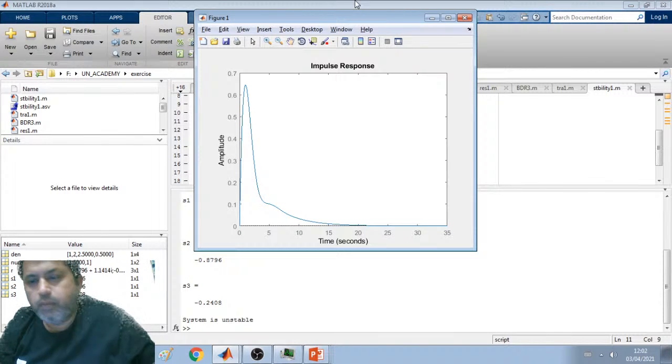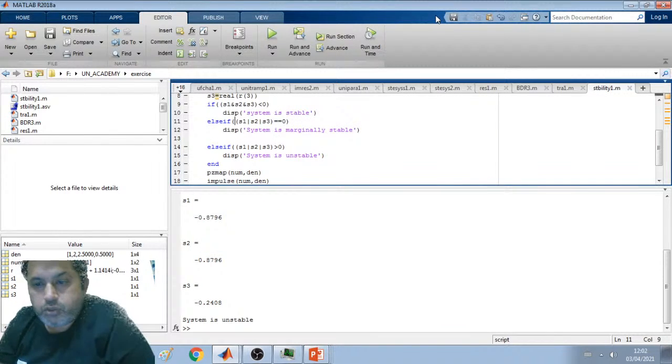Okay, it should come system is unstable. S1 and S2 and S3 less than 0.